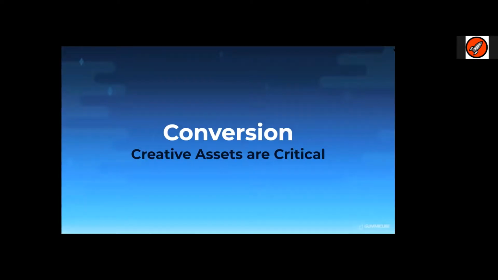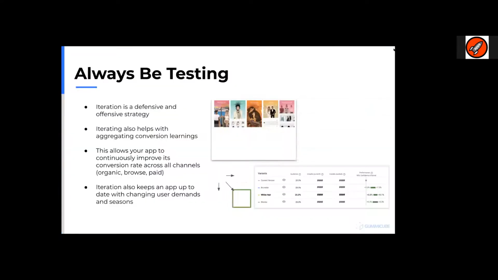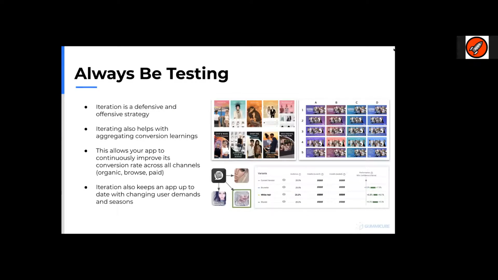Now, we've talked a lot about search. Next, I want to talk a little bit about conversion optimization and how critical creative assets are. So, number one, it's important to always be testing. We frequently work with partners who always have a debate between brand marketing teams and performance marketing teams about the creatives in the store. Some people still view the App Store as if it's a box on a shelf product, where once a year you refresh your creative and it looks like the creative everywhere else your product might be sold. It's necessary to create a balance between the need for brand and the need for performant creative in the App Store and Play Store.